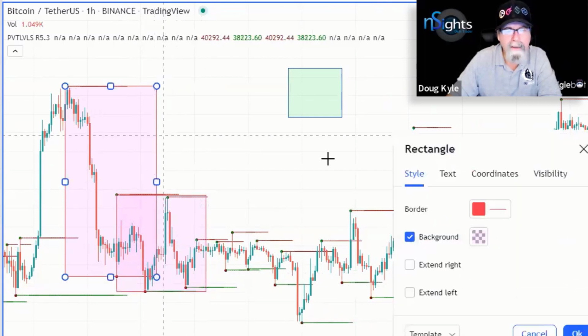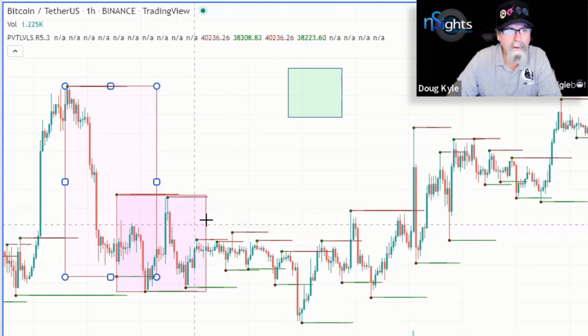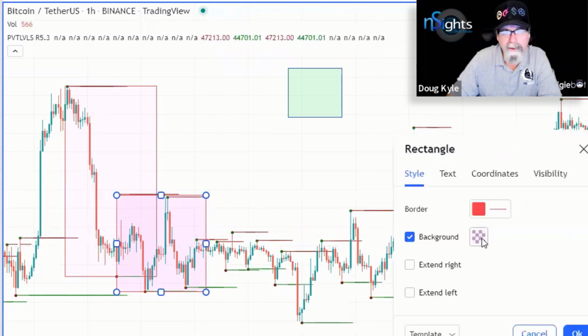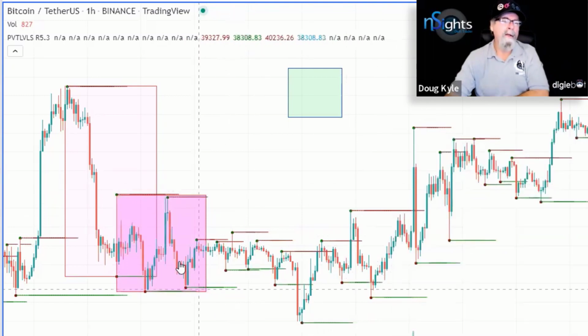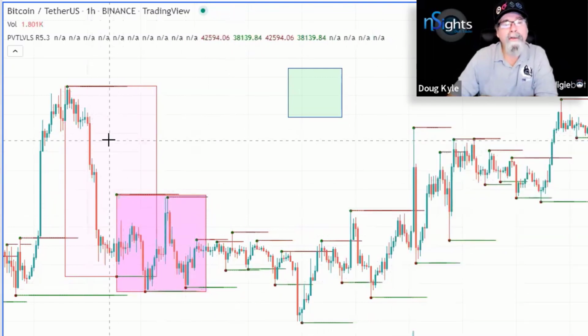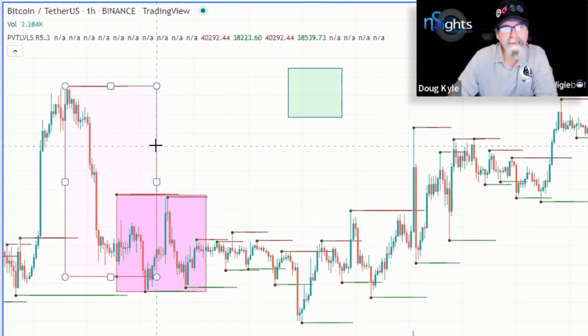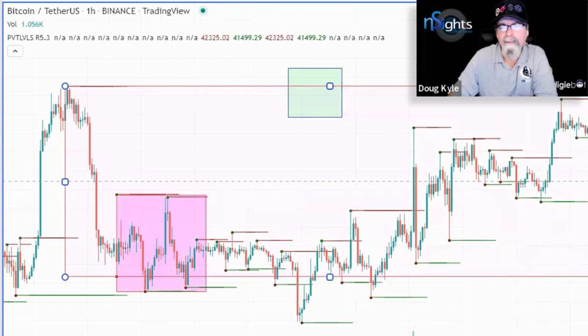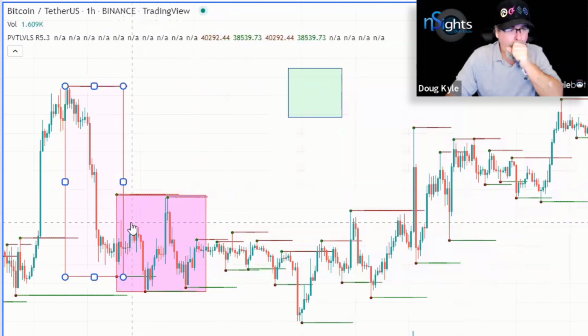Now I'm going to go to this box, and I'm going to lighten this up just a little bit so that you guys can stay focused on what's in control. And I'm going to darken this one a little bit so it's easy for your eye to see what I'm seeing. Okay, so this one is no longer in control. It existed at one point. The pressure may have some relevance in the future, like over here, but that's not what I'm focused on.